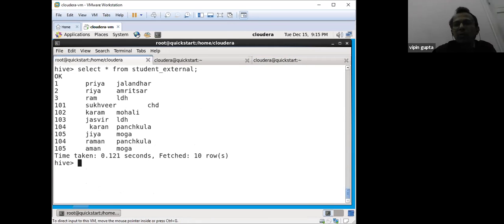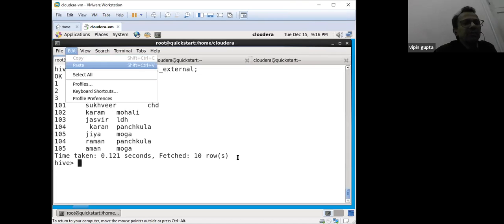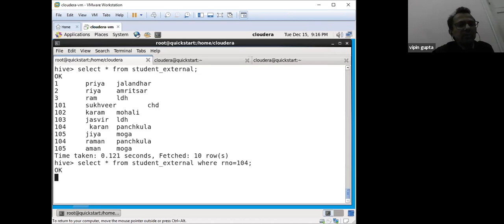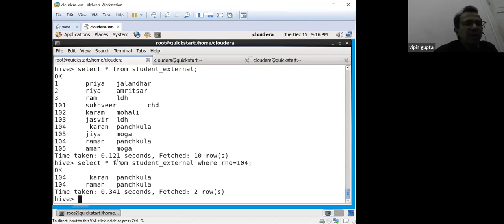And we can perform search operations also. We can perform different types of queries also. What I was trying to do here: select star from student external where roll number is equal to 104. Some of you might not have that much background in Linux or SQL, so in my case I was just performing simple queries.